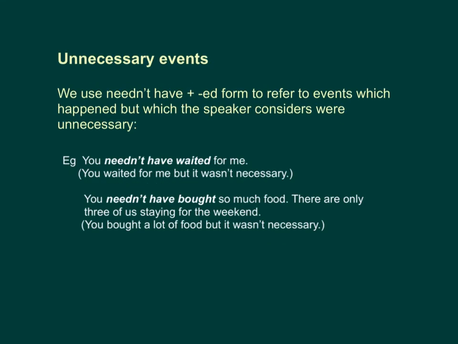Unnecessary event. We use needn't have plus ed form to refer to events which happened but which the speaker considers were unnecessary. For example, you needn't have waited for me. You waited for me, but it wasn't necessary. You needn't have bought so much food. There are only 3 of us staying for the weekend. You bought a lot of food, but it wasn't necessary.